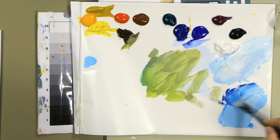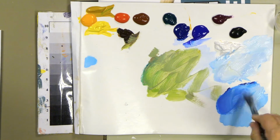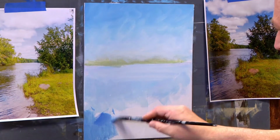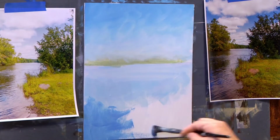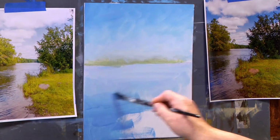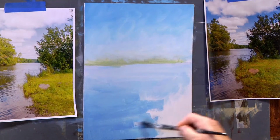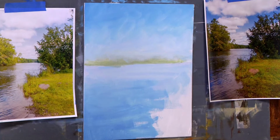We'll carry some of this darker. We can add a bit of the ultramarine back up here. We'll come back up to this side, up into the front, and step back on your brush. That's why I love the long handle brushes. They do that. Then we'll just move this through here. We create some of the movement of the color into the water. This is your first look. This is all going to change, but you just want to create that movement there.